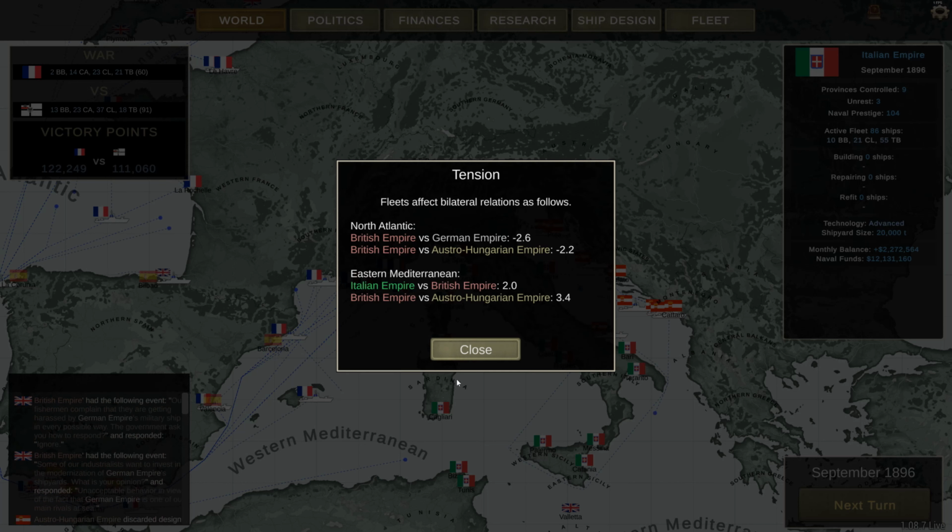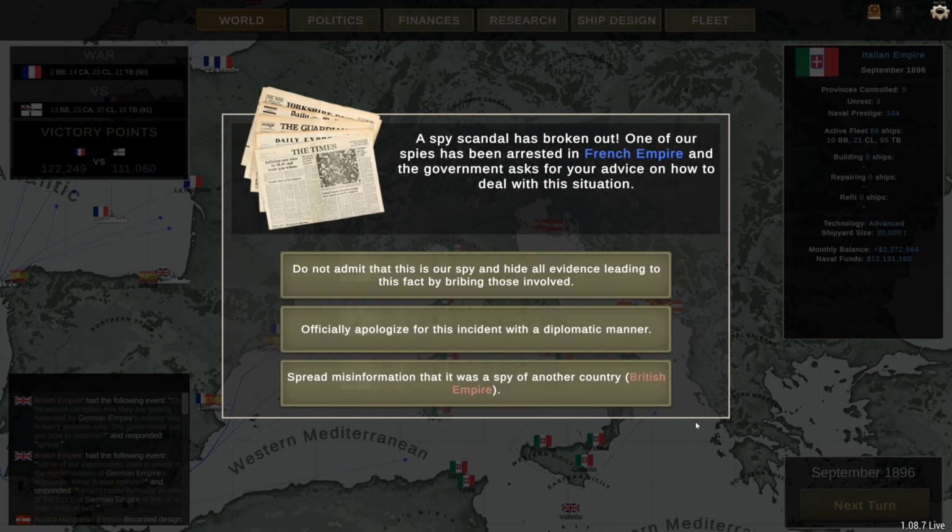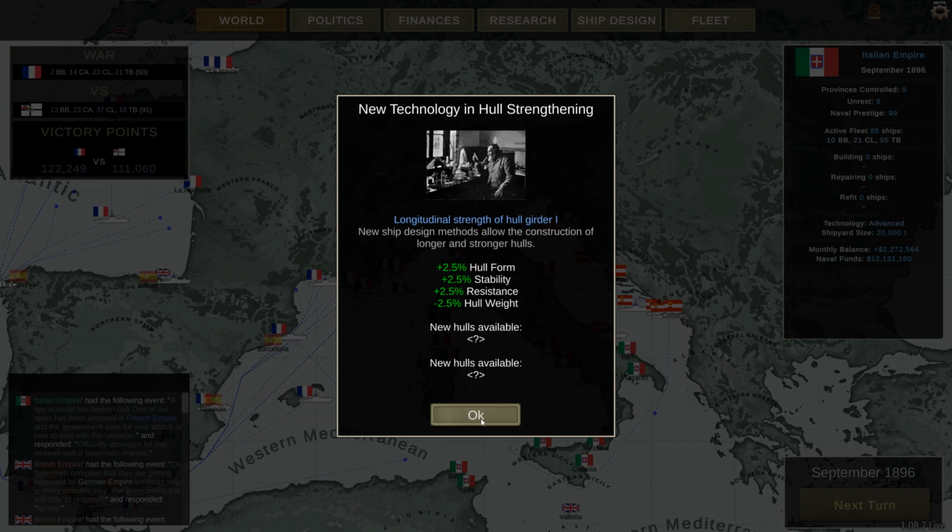Building new ships. Spies have been arrested in the French Empire. Fuck you. We'll do that.